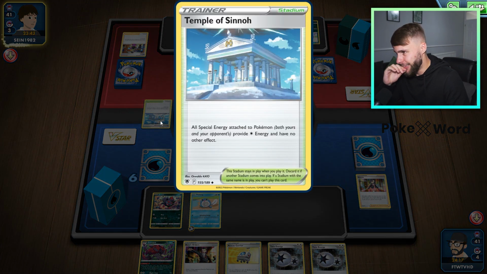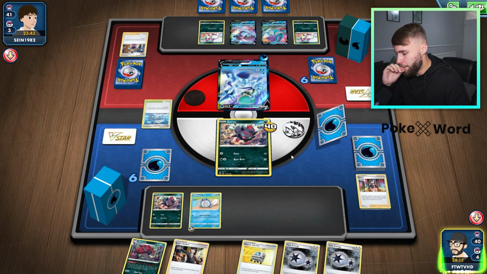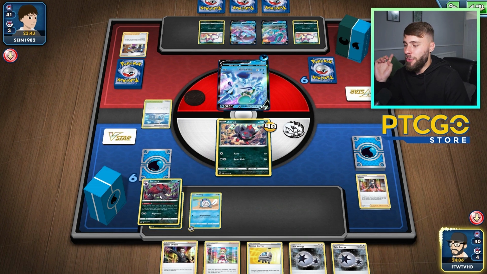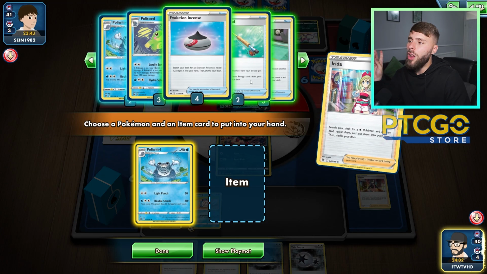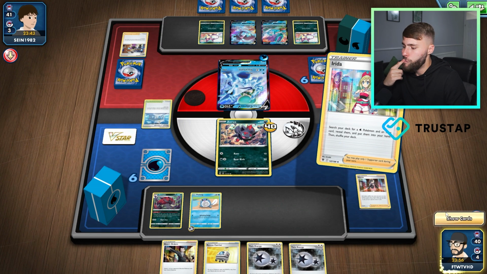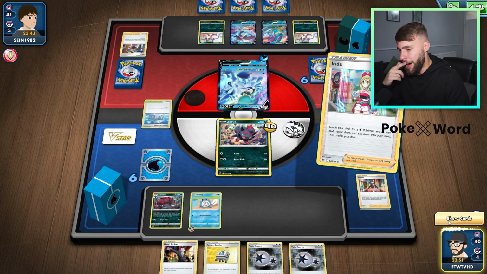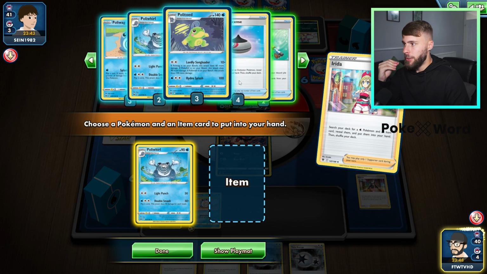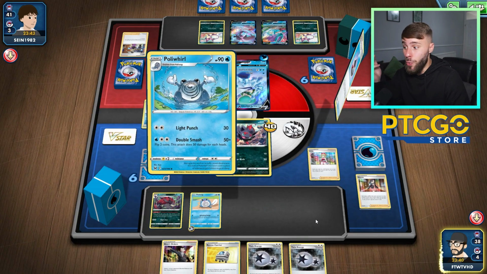Oh, you Temple of Sinnoh. Everything's out to get me today, that's for sure. Oh, Irida, you beauty. Okay, so we're going to evolve you, that's for sure. We're going to Irida for Poliwhirl and... Oh, I need Bibarel. And I can't get Bibarel. I get Bibarel in hand, but that's all I can do.